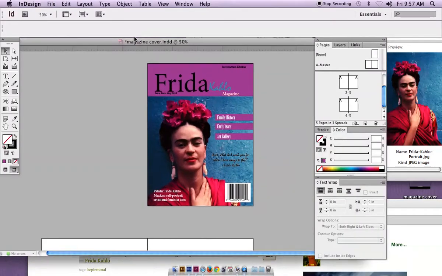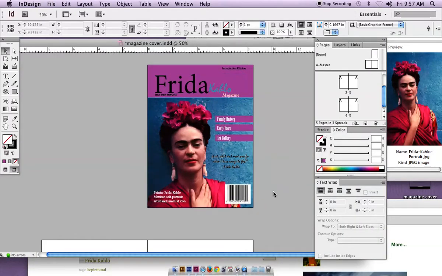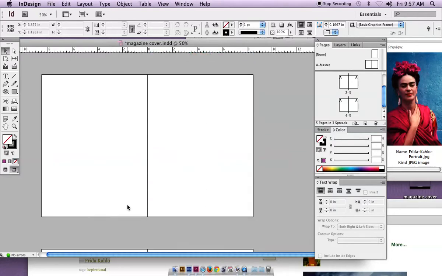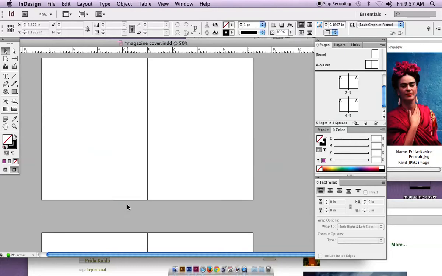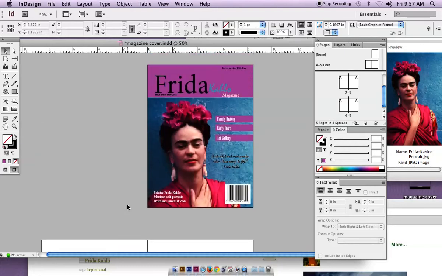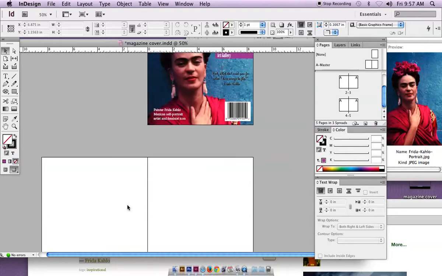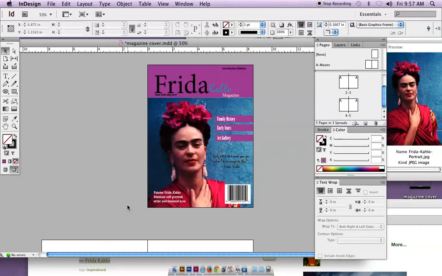All right, so the second step is to just clean up your cover, make sure that your cover is how you want it to look, and then I'm going to demonstrate how to put in your text. We're going to use placeholder text in this situation. Some of you may want to import writing if you have any writing about the person, but we're going to be fine with placeholder text for this assignment.